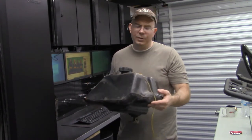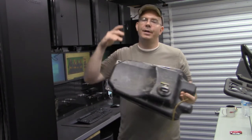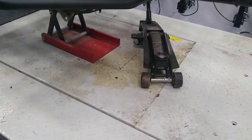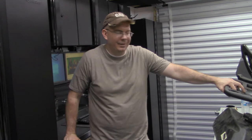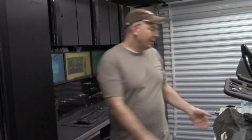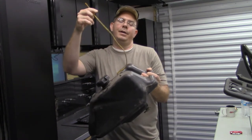So anyway, what we're gonna do is this fuel tank on this Outlaw, because of its age, you got to realize it's 2007, it started to leak. It wasn't the actual seal to the gas tank that started to leak, it's the actual petcock. As it sat through winter and summer on my motorcycle lift, it leaked, I don't know, probably a half gallon worth of gas onto the motorcycle lift, so the petcock needs replaced. But we're also going to replace the gas cap, and we're also going to replace the vent tube here.